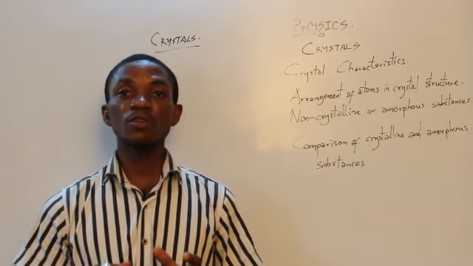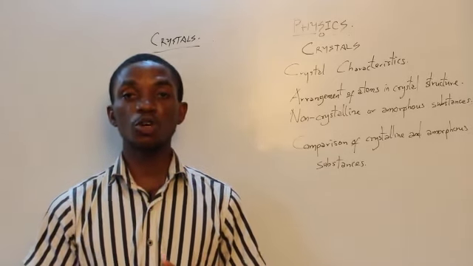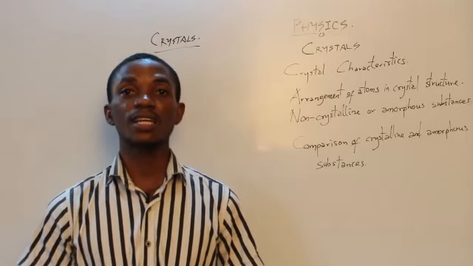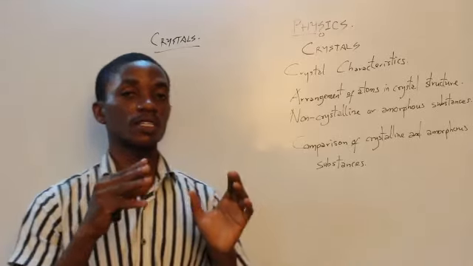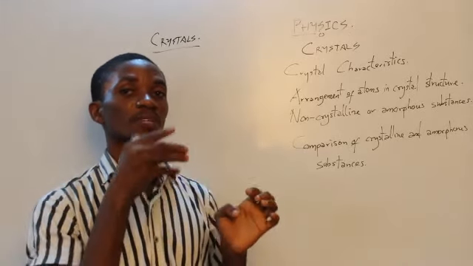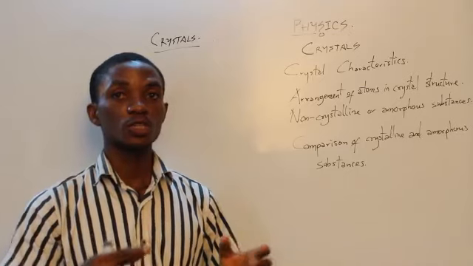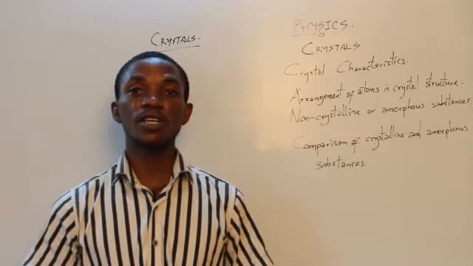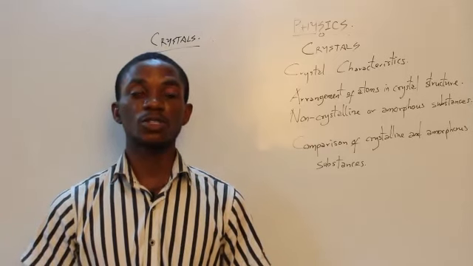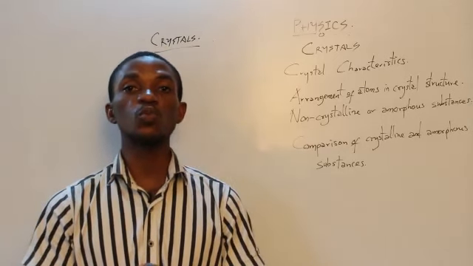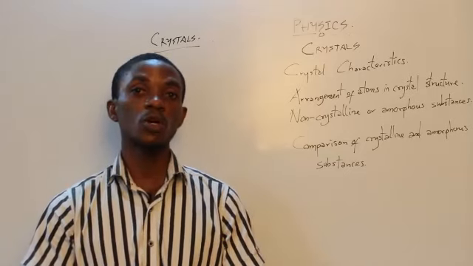And the arrangement of these crystals in the structure is described as the crystalline lattice. This describes how the elements, the atoms, are being arranged in the structure. These crystals are bound together by electrostatic force. And this electrostatic force is what keeps it together as one component, as a compound of its own.